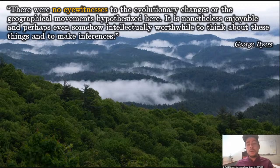And one way we can do this, as I mentioned, is with DNA. My favorite thing to do is to go run around on a rainy night and watch salamanders do interesting things in the forest. But there are limitations to what we can learn from those direct observations. And so often what we do, students and I in my lab, is take a small piece of the salamander's tail, for example, and it doesn't harm them much at all. And we can get DNA from it and bring it back to the lab.